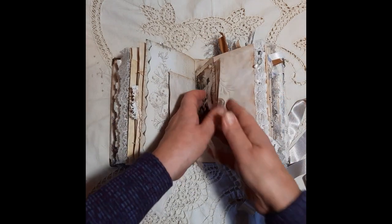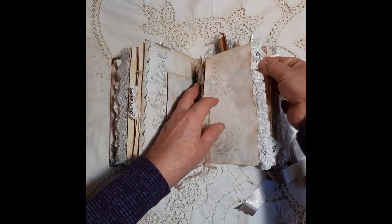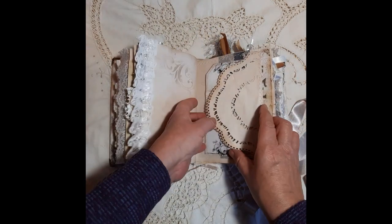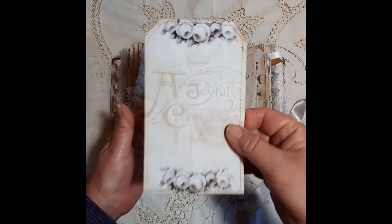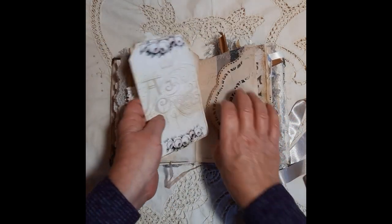Just pop that in there. Another little dingly dangly there. A doily that I've made and then sewn on to hold it in place, and a large journaling tag there.